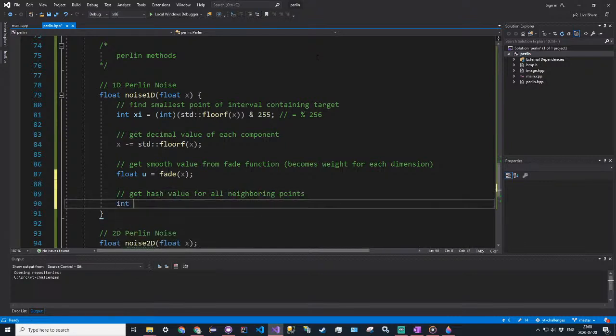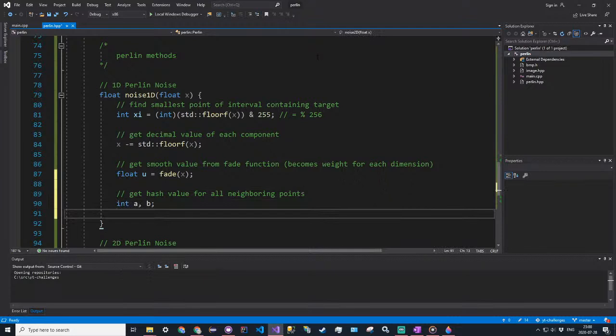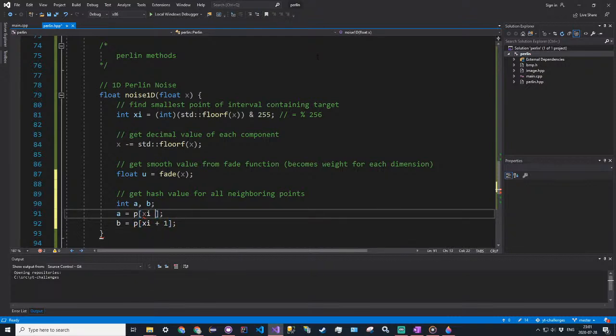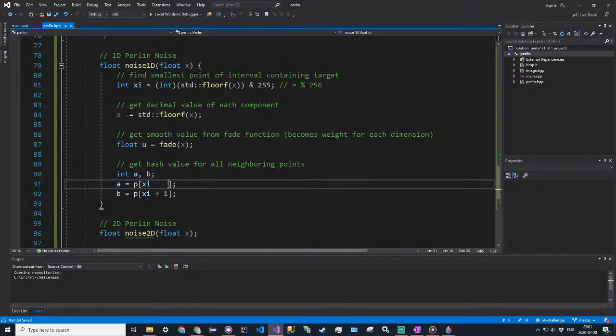So int a and b. So a is equal to the permutation table of xi, and b is equal to the permutation table of xi plus 1. And I realized I forgot to do the permutation table setup, so we'll do that right after this. Not many more. So these are just the hash values.